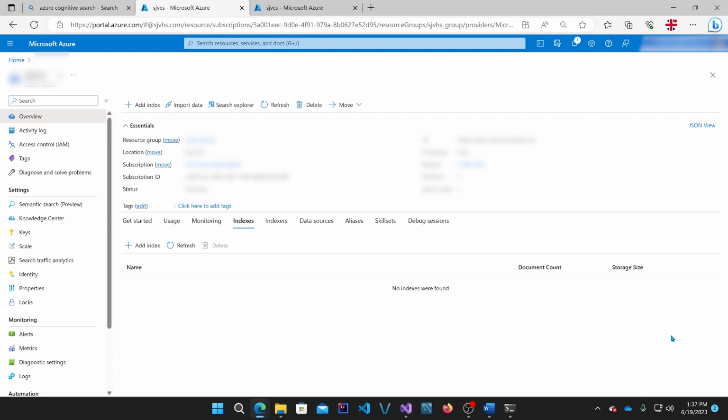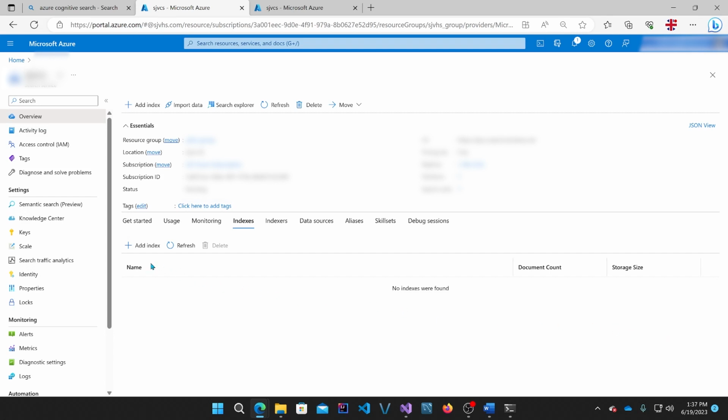The first thing we're going to need to do is set up our Azure Cognitive Search. So here I am at the Azure Cognitive Search configuration page. And the first thing we're going to need to do is create what's called an index. An index is the equivalent of a table in SQL Server, except it has more indexing for each field that make it more intelligent as far as searching. We're going to go ahead and make an index for the structure of data that I showed you before.